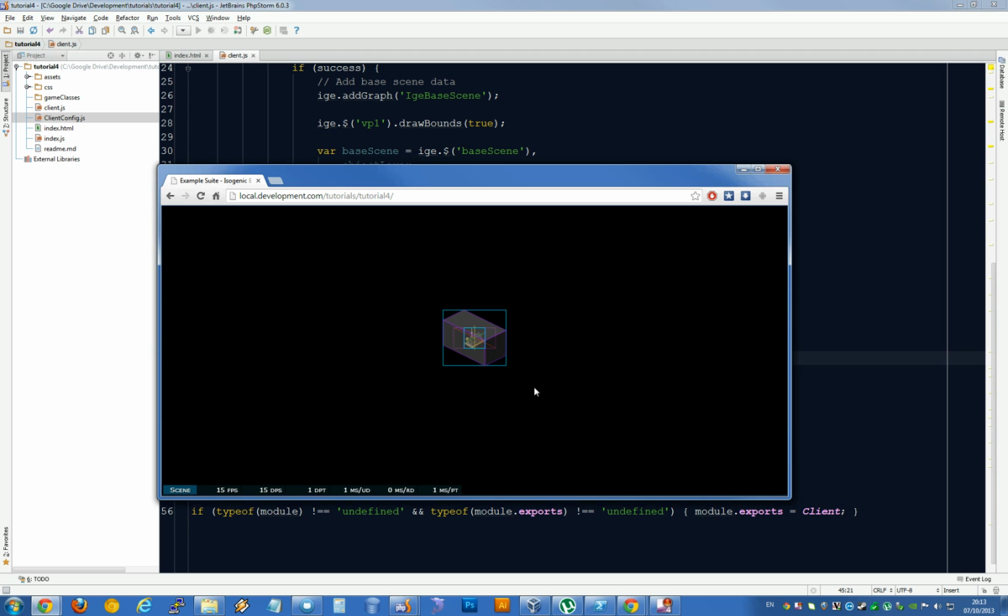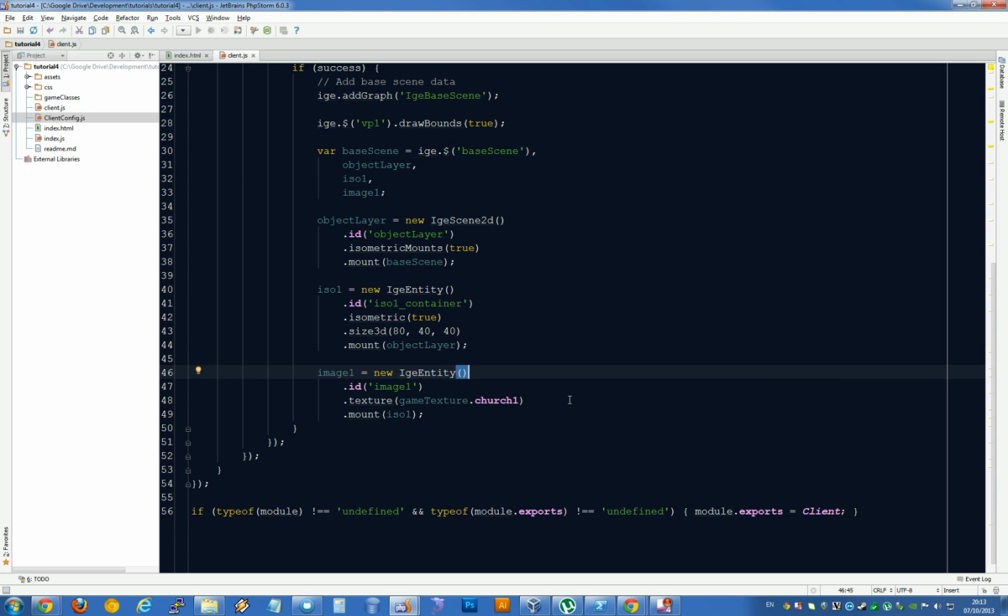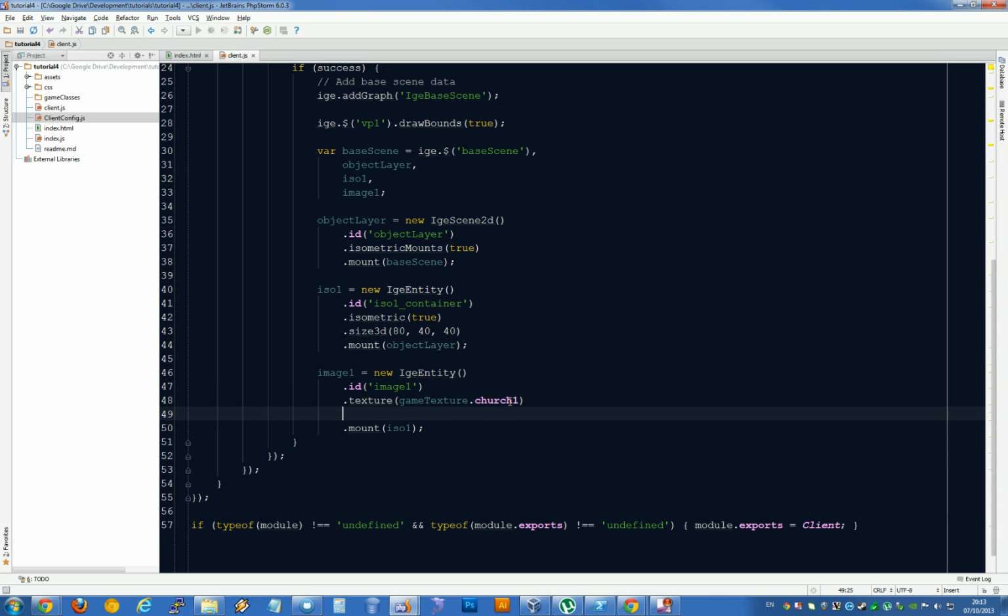So first thing we're going to do is give our image a proper size. The way we do that is, entities always start off with a default width, height, and length, I guess, of 40, and that's just a standard in the IGE entity class.